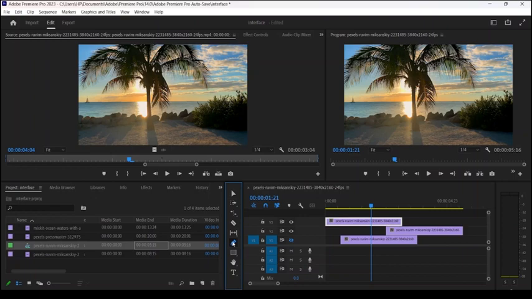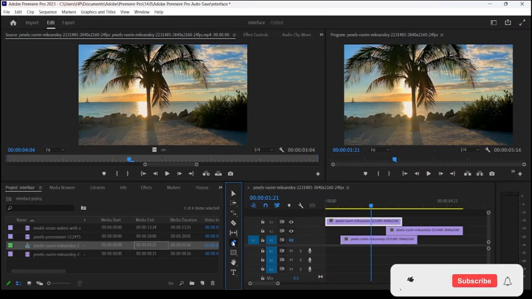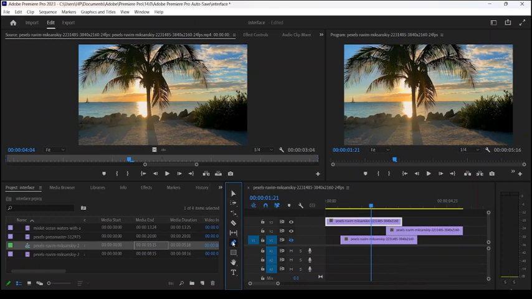The pen tool will help us with keyframes and other elements like audio. The pen tool is your best choice for adding keyframes to any of your clips. By selecting the pen tool, you can simply click on any point on your clip to add a wide number of attributes, including scale, opacity, positioning, and even the volume of an audio clip.